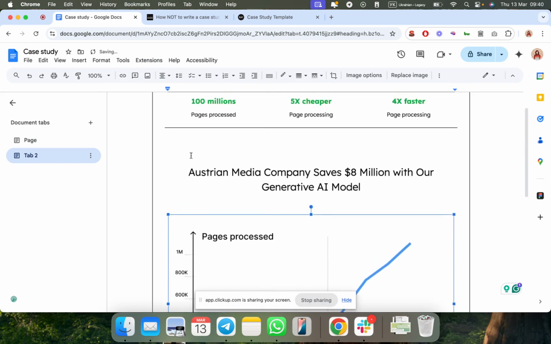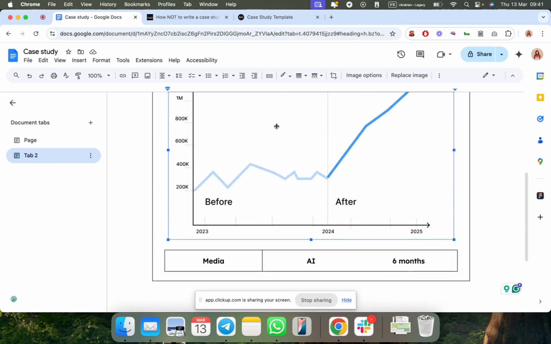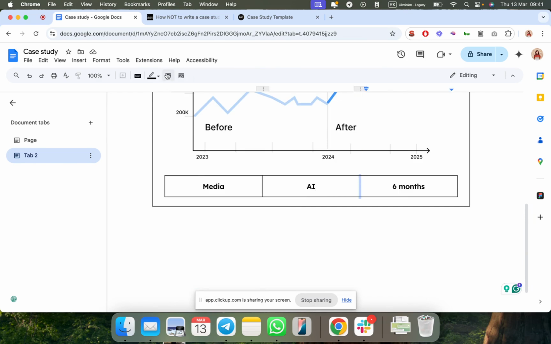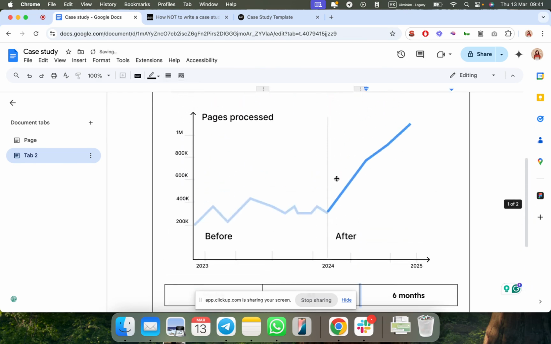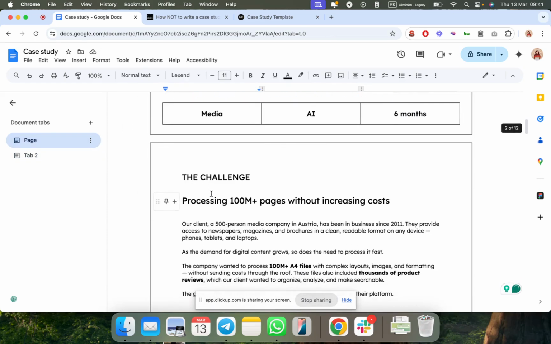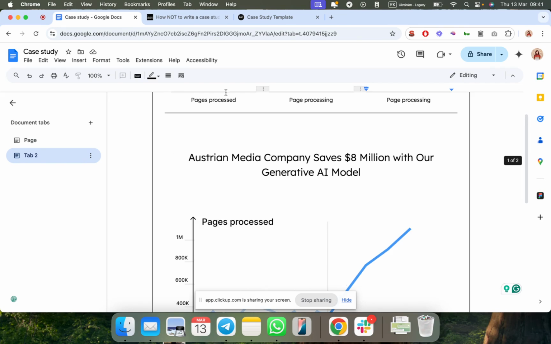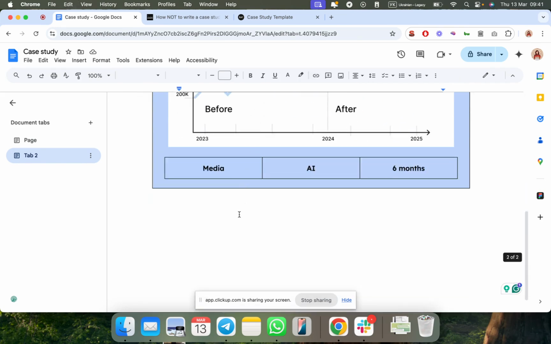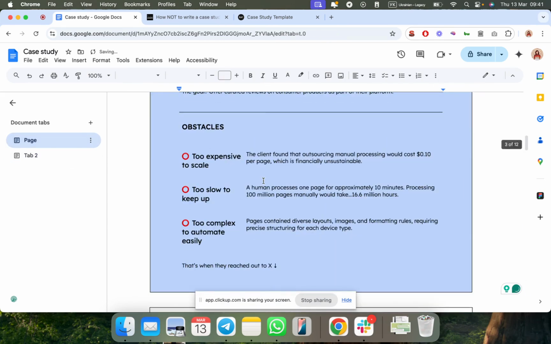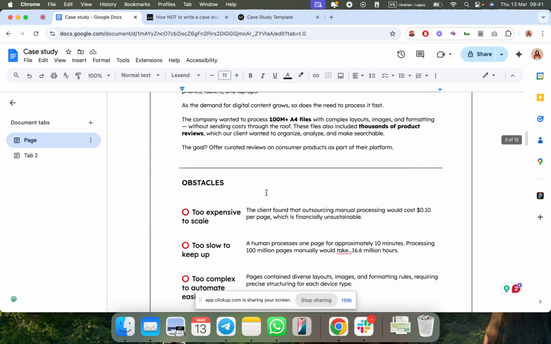Okay, so here is your title, your results sections, a picture to give readers an idea of what this case study is going to talk about, highlighting the result, and some key labels, right? Key important information. Then we have the next block. You can just copy this block if you want, and recreate the next block the same way, or you can create it from scratch. But I actually prefer to just copy, and that's it.